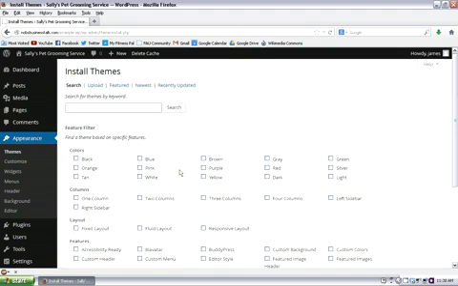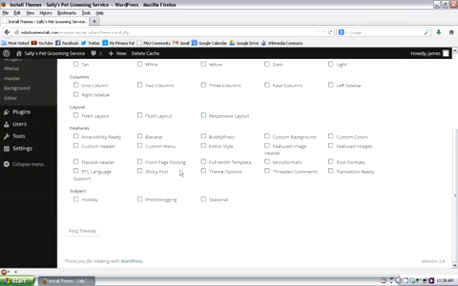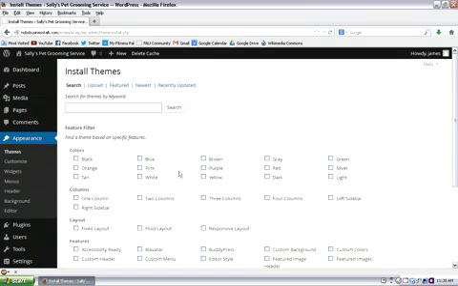Now, just so you know, the themes that are going to come up from this search are all going to be free to use. Some authors just ask that you give them credit in the footer for creating the theme, and that's totally cool. That's how they get known, and that's why people keep creating new themes and making them free, because they want to get their name out there and other things as well.